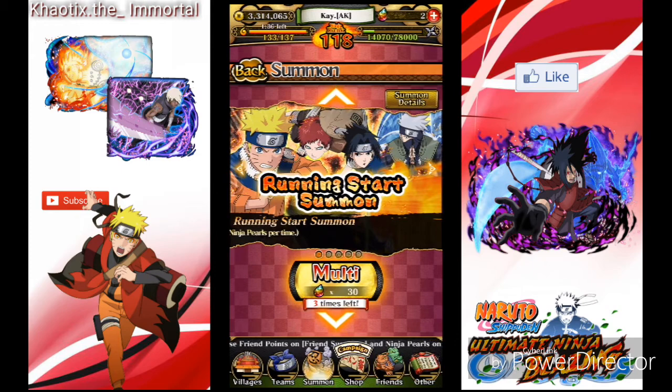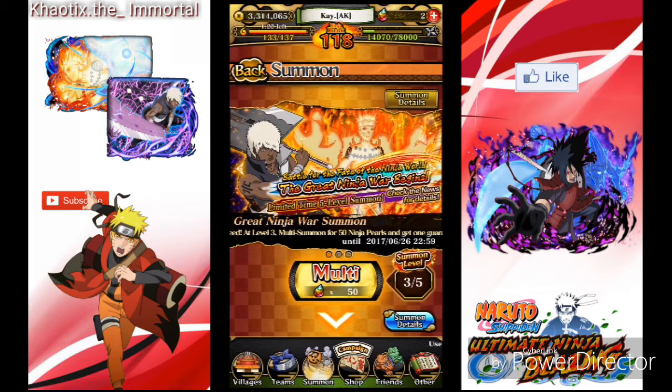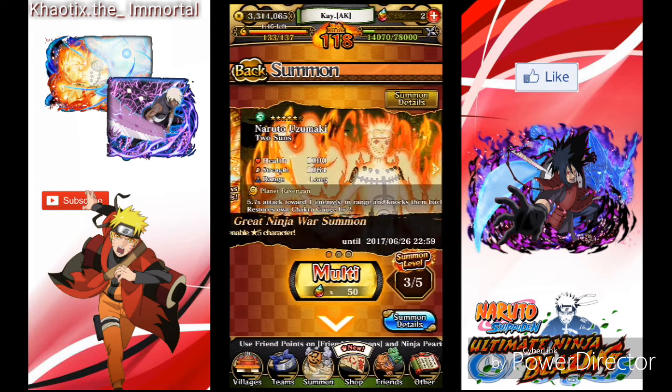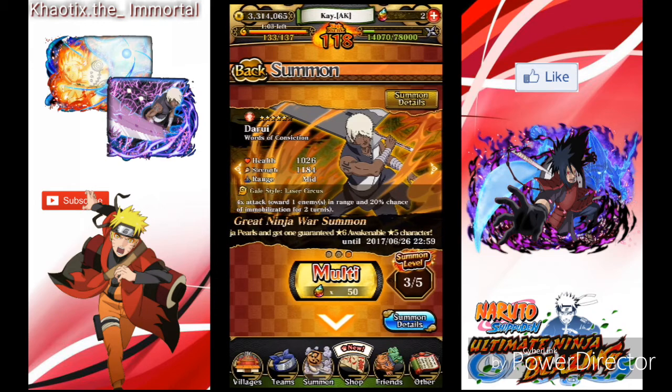If you want to do this running start summon, you can if you want to. It'll just get you those 4 characters on the screen. Those are the beginning characters. You're guaranteed to get any one of them on the multi-summons. So that's pretty good if you want to do it. And you can do this banner if you want to. But you should definitely do this banner in my opinion, because it's a step up banner. Essentially it has different summon levels, and the last level you get one of the featured cards, which in this banner you get this Naruto Uzumaki, or you get this Darui right here, which would be pretty nice.